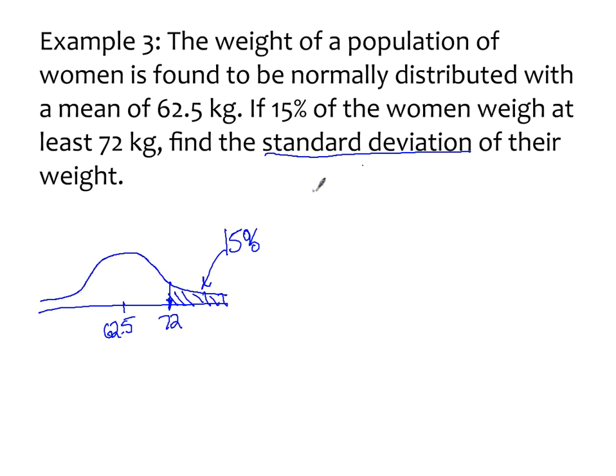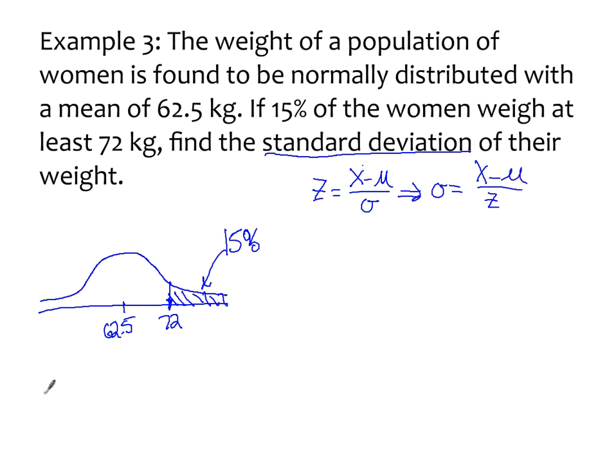So I'm going to write that formula here. The z-score is equal to the value of x minus the mean over the standard deviation. And so I can see clearly that means that the standard deviation is x minus the mean over z. And the question then becomes, well, how do I find z, right?